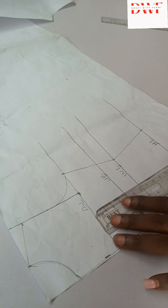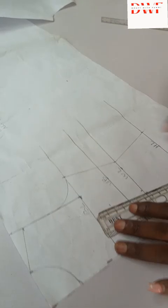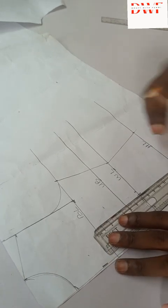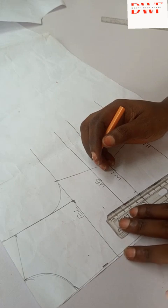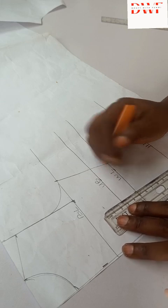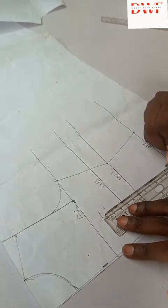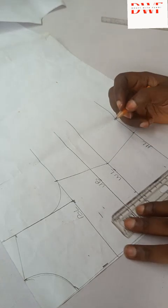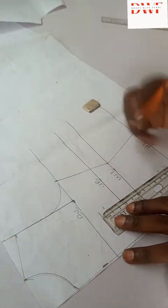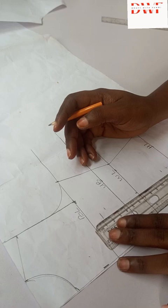Then going up, you measure 5 inches upward. Just note this, from your waistline, after marking out your ½ inch on both sides, you measure 5 inches upward and 6 inches downward. That is where your dart leg is going to reach. 5 up, 6 inches down. I hope you understand. So 5 up, 6 inches down. Don't mind me, my voice is somehow.